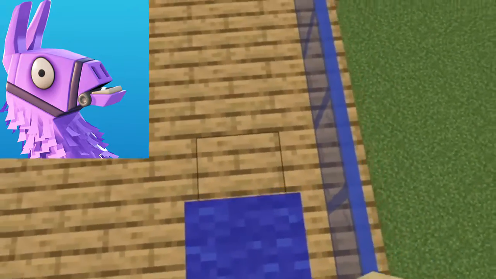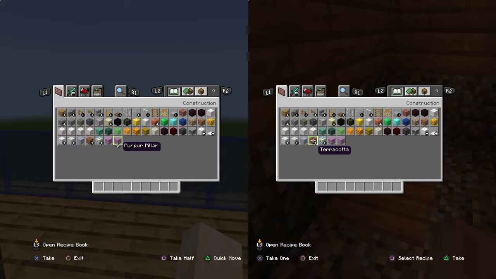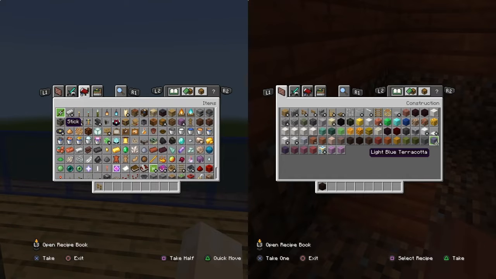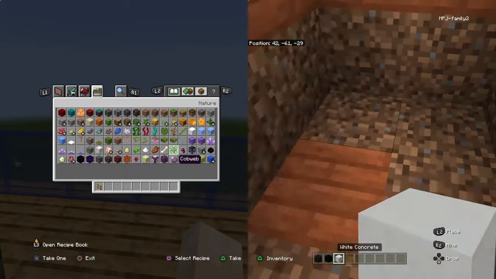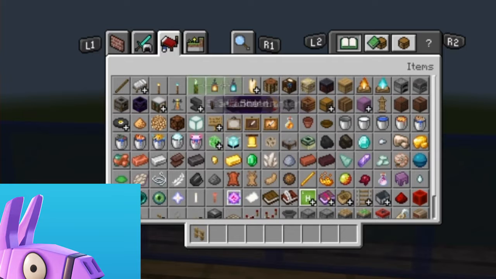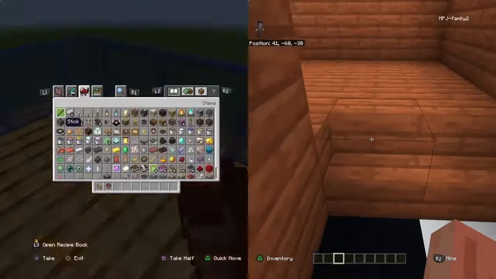I'm gonna take my stuff away. Alright, that's the first order of business. Put a flower pot, terracotta. Where's the white terracotta? I need to find clay, concrete, a flower pot, a black flower pot. Items. Found it! Found it right next to the buckets! Alright, there we go. Thank you.